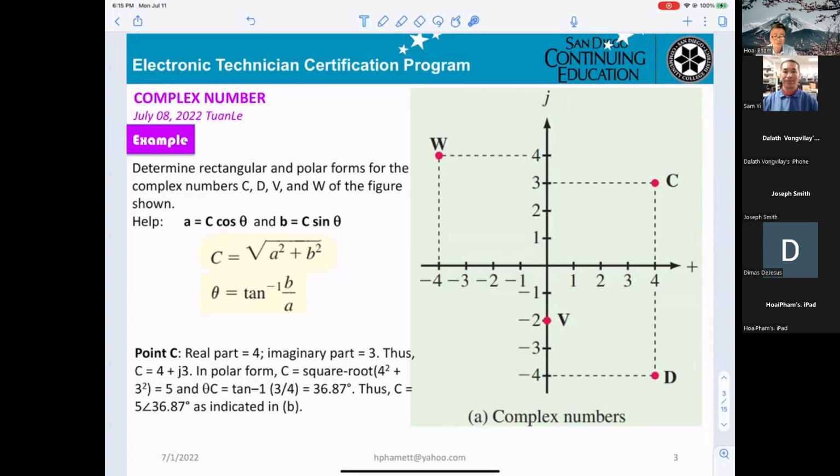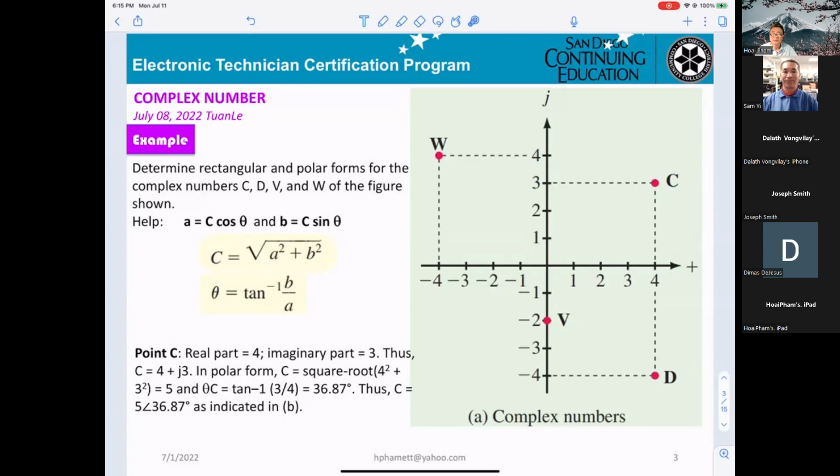Well, the first part, you have to tell me the real part for point C, and the imaginary part. -4. How come you get -4? Because they're already telling you. You're telling me to do the one for W, right? No, that's what I'm asking you. You're working on W. Correct. Okay, so basically the real part will be -4. Right, that's what I said, -4.